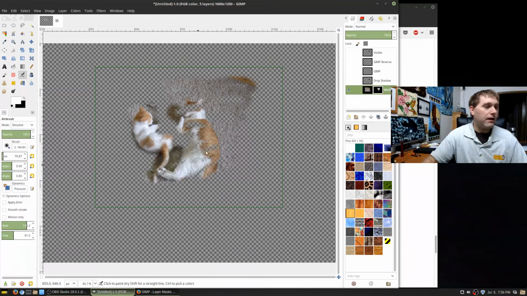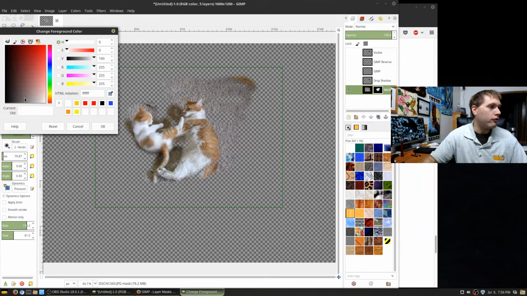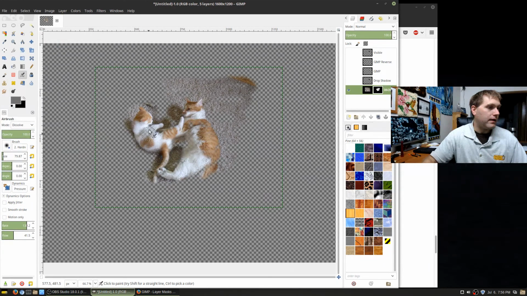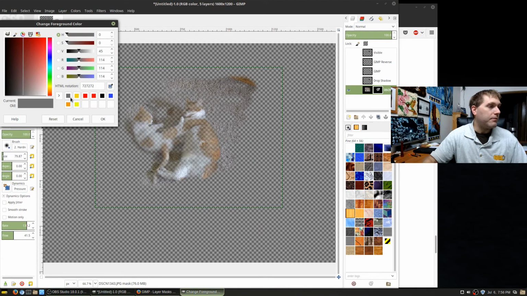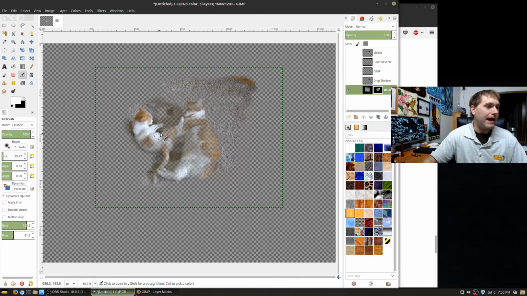Okay, so this way what the mask is going to do is it's going to show just the differential. So if I pick something like maybe a gray color and I painted gray over this, you'll see that it's giving me a little bit of the cat showing through, but it's mostly transparent like it's been through a transparency filter. Okay, but if I grab back to my white again, I can now bring the cat back.